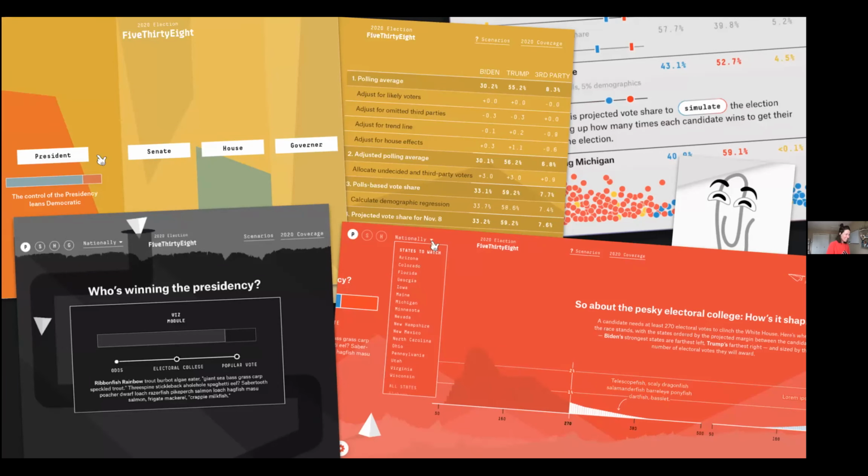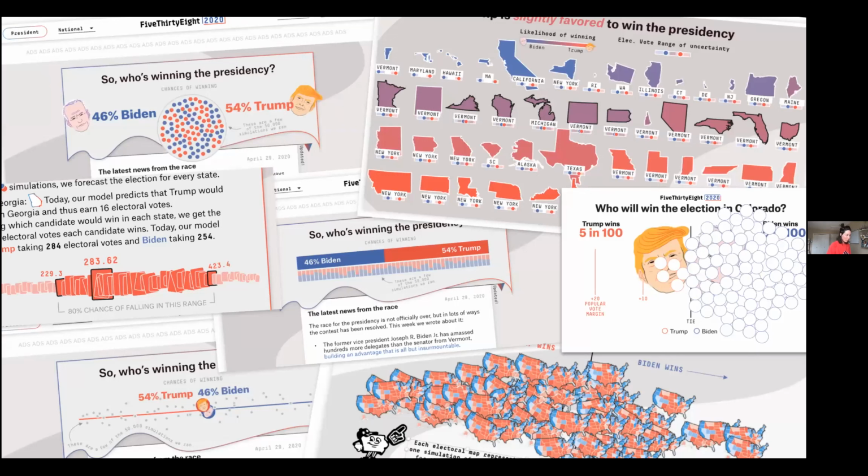But we started here, and of course, once our design became more refined, we had to think a little bit more closely about how we want to show that top line number. I have a couple Twitter threads on this, so I won't go too much into detail, but basically when people come to FiveThirtyEight during the general forecast season, they want to know one thing, which is who's going to win. I don't care about all the different ways, but I want to know, is Trump winning or is he losing? Is Biden winning or is he losing? What we wanted to make sure we achieved this year is not only express that, but also express how probability works, and also express how it works when you're considering that the United States is in fact the United States, it is not one, right?